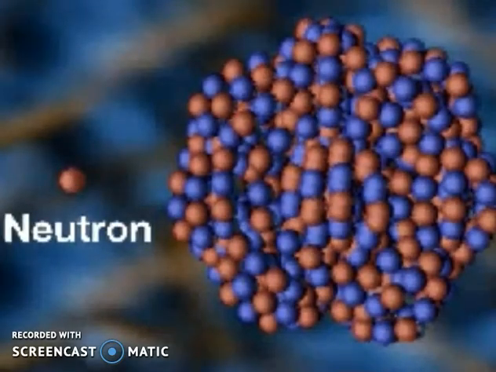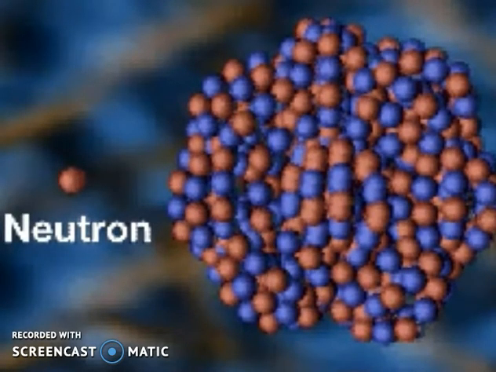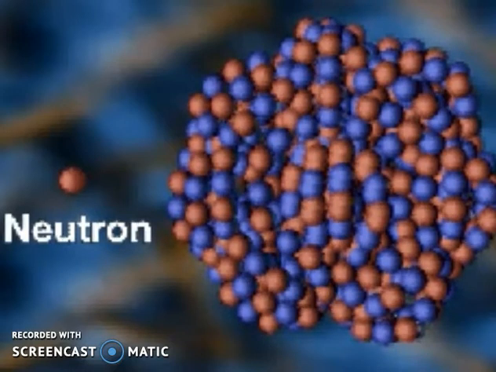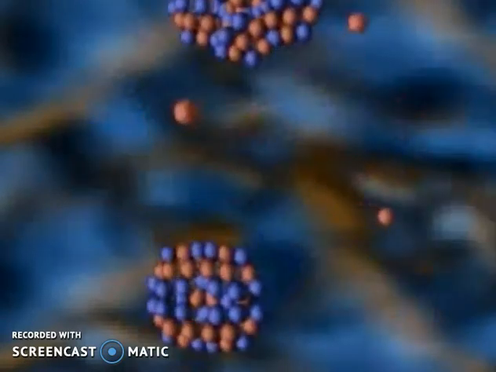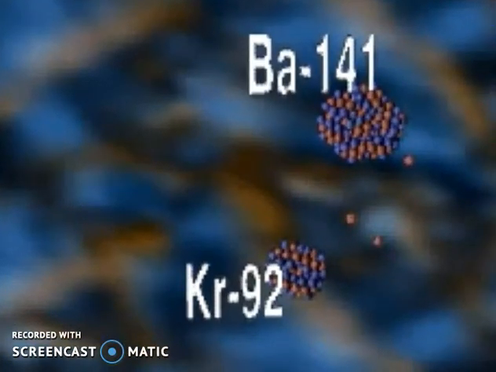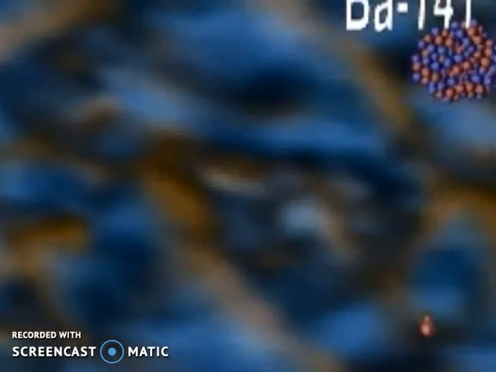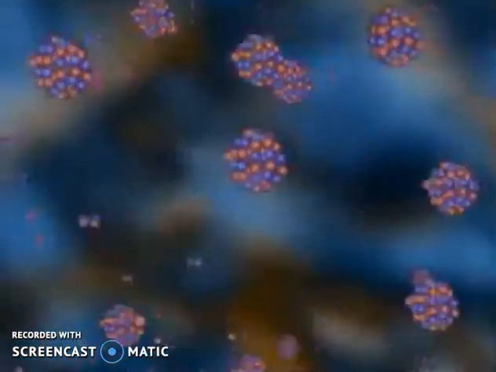Certain large nuclei, such as uranium-235, can undergo a change called nuclear fission. During nuclear fission, a nucleus splits into smaller nuclei and energy is released. During the fission of uranium-235, a neutron bombards a uranium-235 nucleus and is absorbed. The nucleus splits, producing nuclei of krypton-92 and barium-141, 3 neutrons, and energy. The neutrons produced bombard other uranium-235 nuclei and the reaction is repeated.